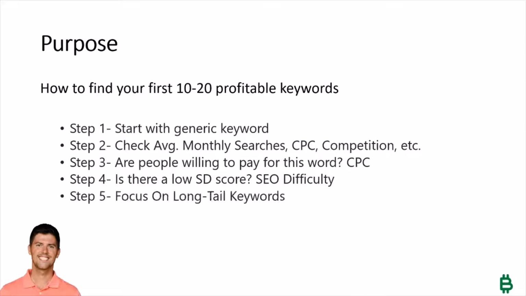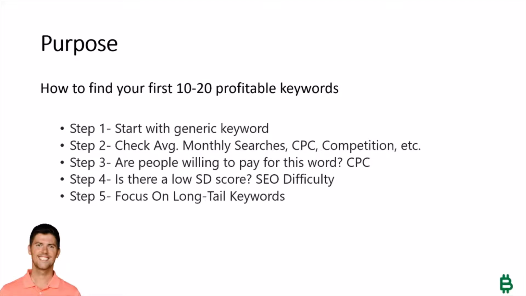Next, we're going to focus on long tail keywords, similar to what we did with our niche, where we really broke that out into a targeted sub niche so we could eliminate some of the competition and really narrow our focus on a particular audience. We're going to do the same thing with long tail keywords. And by long tail keywords, I mean sentences or phrases that have 3 or more words.